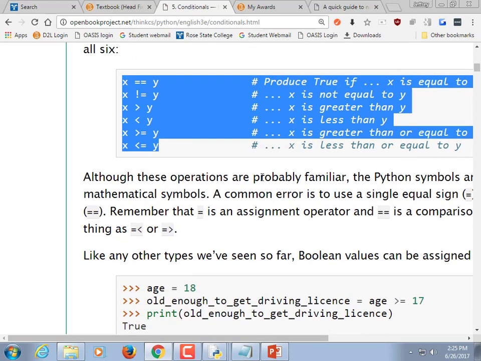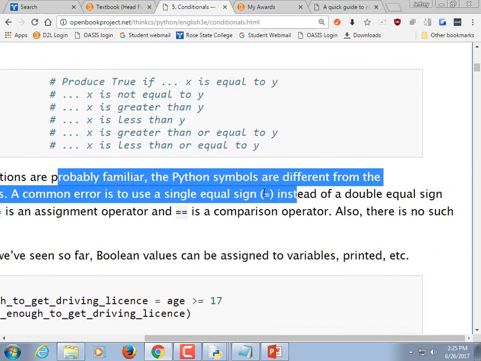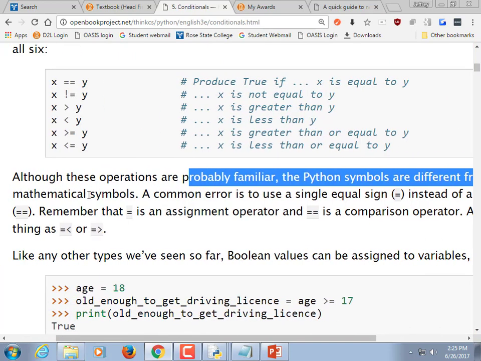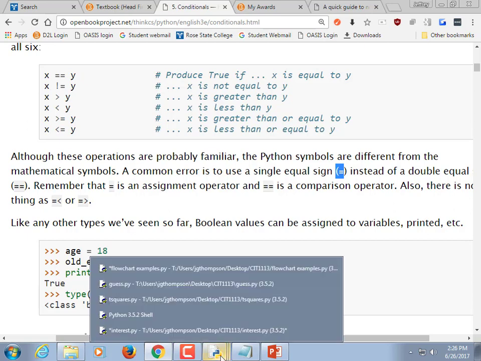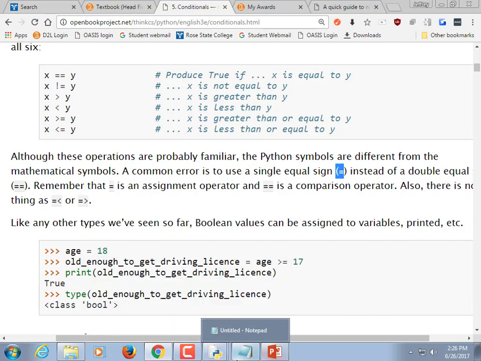Although these operations are probably familiar, the Python symbols are different from math symbols. A common error is to use a single equal rather than a double equal. Okay, we've established that. One more difference is that you can't use less than, greater than. If you want to do less than, greater than, you actually have to do not equal.